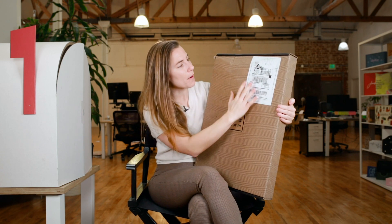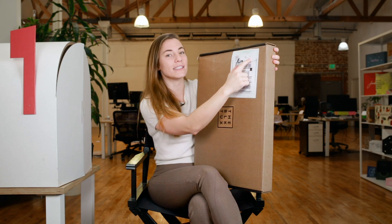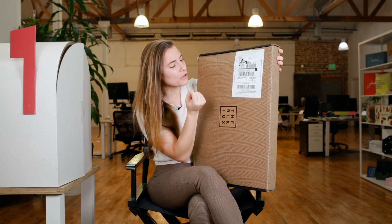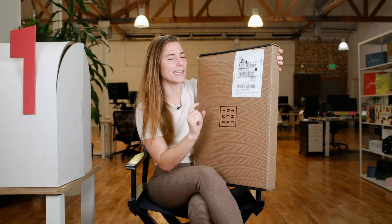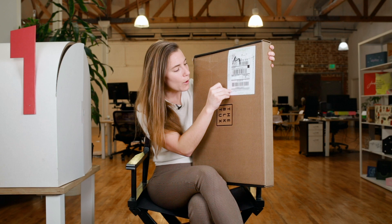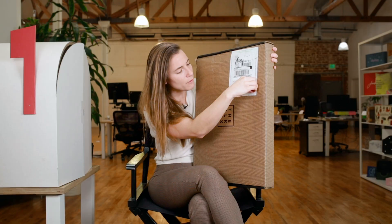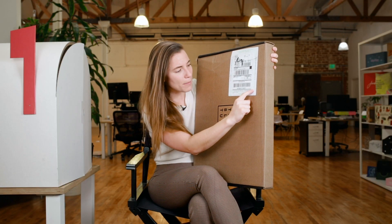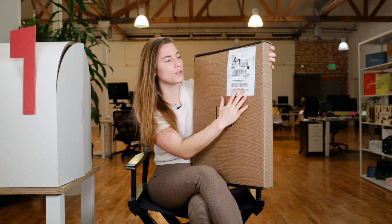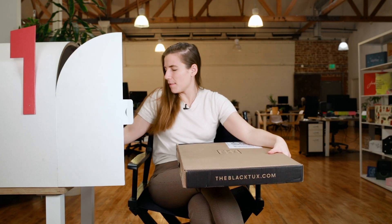You've got your shipping label here, and your return label is underneath it — pull up gently to reveal it. This is something really cool you don't often see. Usually return shipping labels are included inside a package or you need to print them yourself, but this is a really interesting form factor where the label itself has another label underneath it as part of the printing. You remove a tear strip, lift it up, and you're revealing a return label — which you'll use to return the box, since this is a rental.